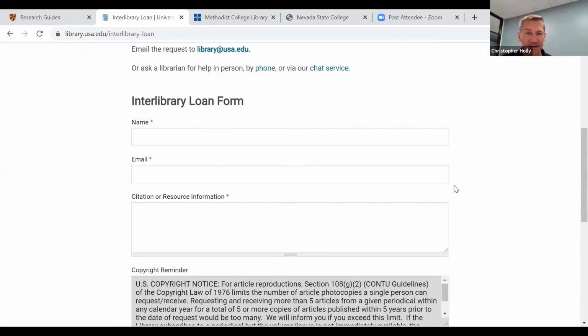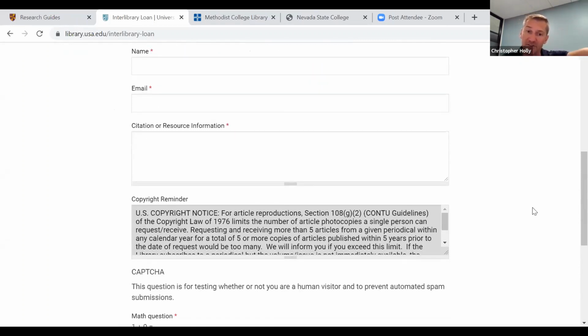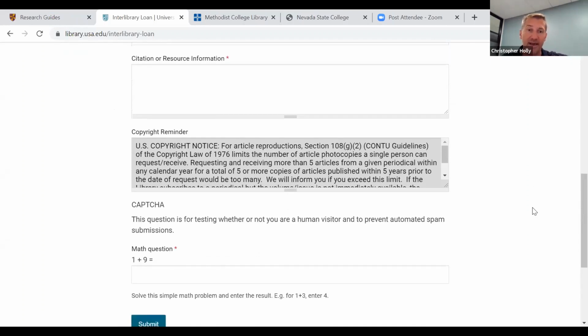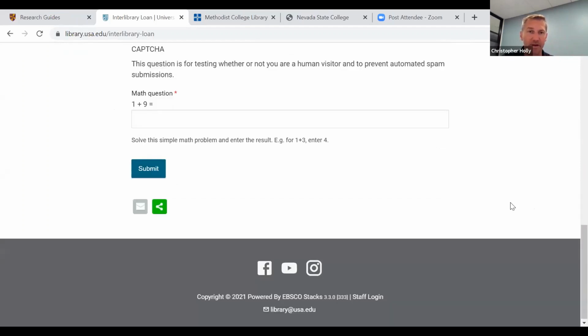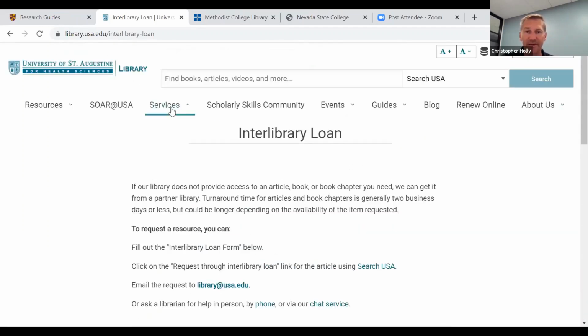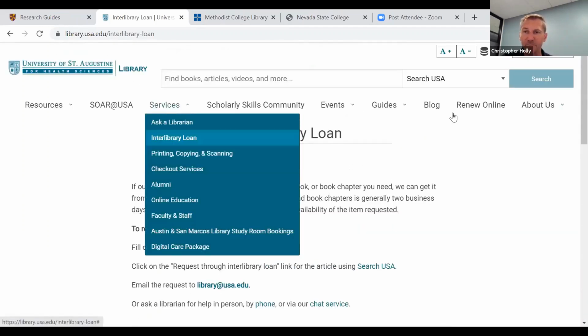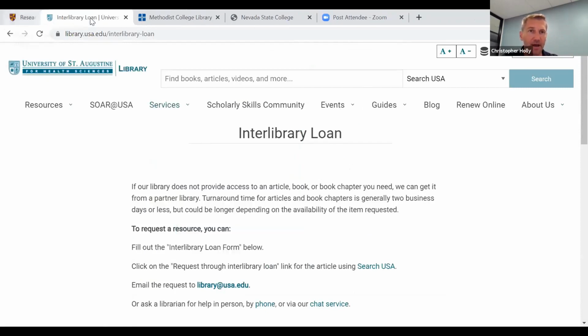Stacks has what's called easy forms built into it. So it's really easy to set up any kind of feedback forms or request forms or those kinds of things where you specify what fields might need to be there, who on your staff needs to receive that information. And as I mentioned, these all include the capability to do CAPTCHA so that you can easily make sure that you're not getting spammed or something like that. Again, I highly recommend popping into these, playing around with the different features that are there. There's really a lot you can do.